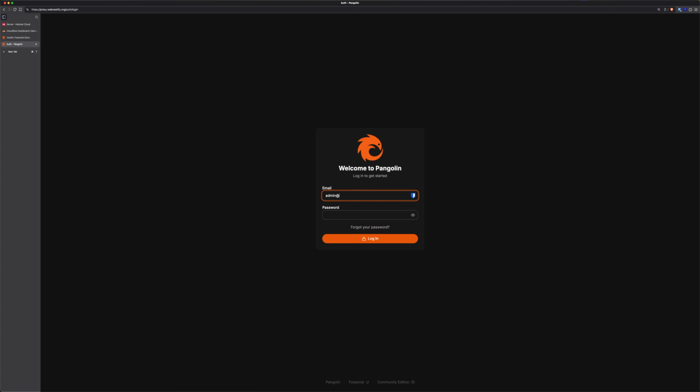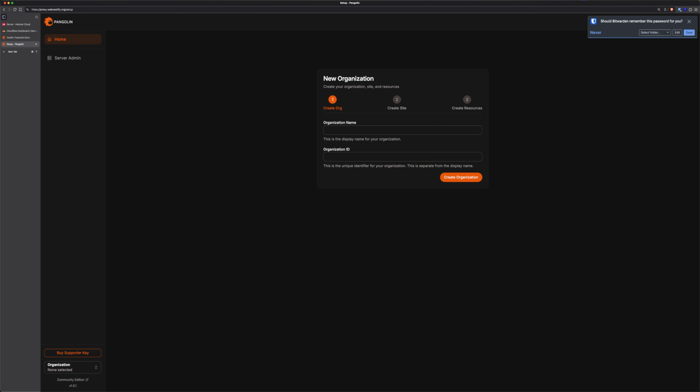So it will be admin@webnestify.org and our strong and secure password. And the first step it will ask you to do is create your organization. In this case, it will be Pangolin is awesome.